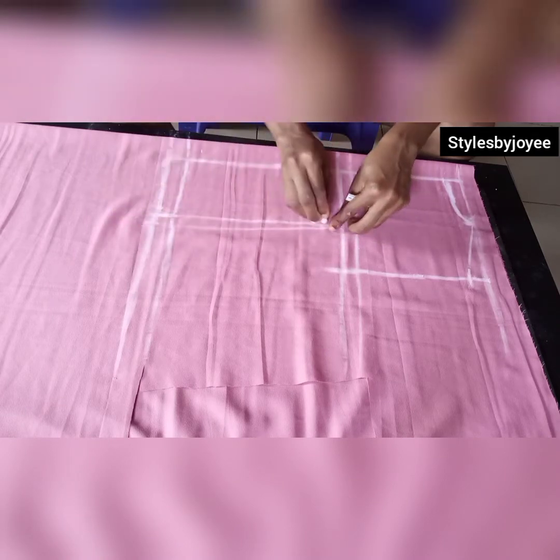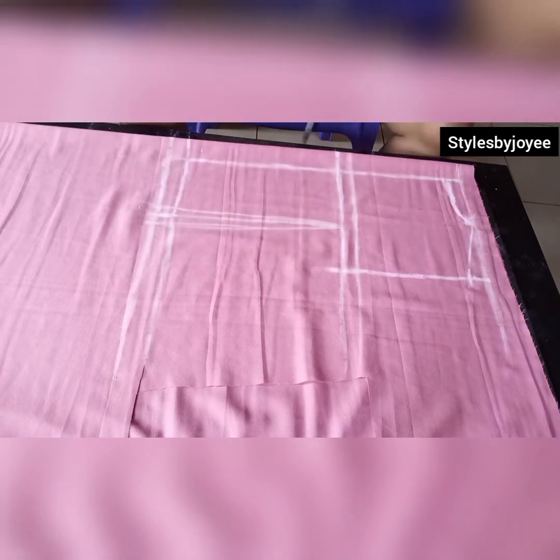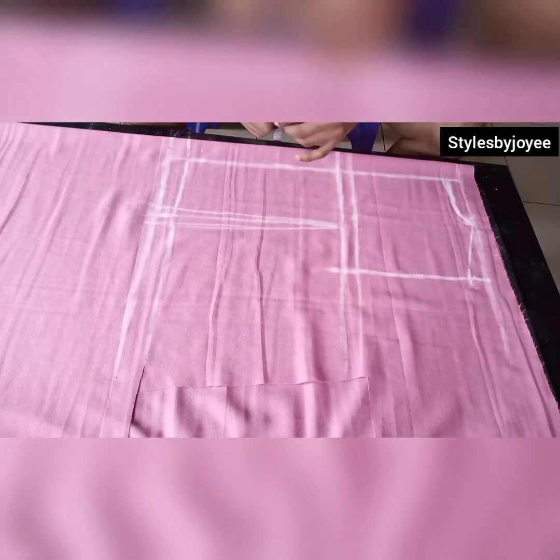I'm not going to cut this off. I'm just showing you so you know where you're going to take your darts. Okay, so I'm just going to pinch it when I'm sewing. You will see that when I'm sewing. Just continue watching.